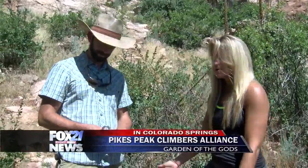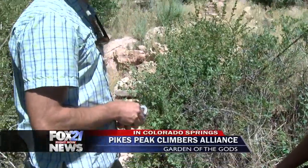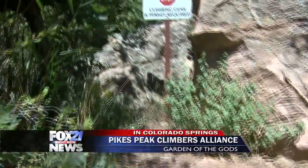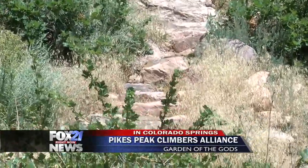Now, replacing the pins is not all you do. We're on a trail that you actually maintain. Absolutely. This trail specifically leads up to New Era. It's a very popular trail. As you can look up here, you're going to see a lot of different check dams, built-in rock feature steps, all that kind of stuff to try and manage the erosion that's happening in this area. And this has been an ongoing process.